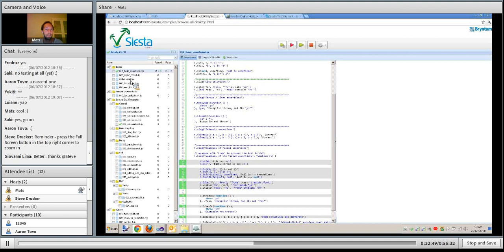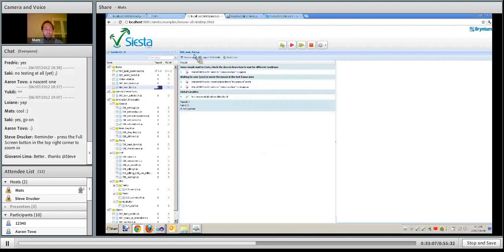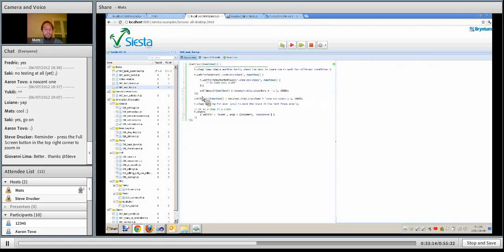Siesta will also check for global variables at the end of each test, which is really good because it's so easy to slip and insert global variables without thinking about it. We have wait for support, like this. So you can wait for basically any condition. If you don't find the correct wait for, you can just wait for whatever you want.